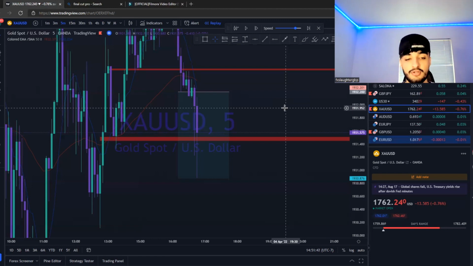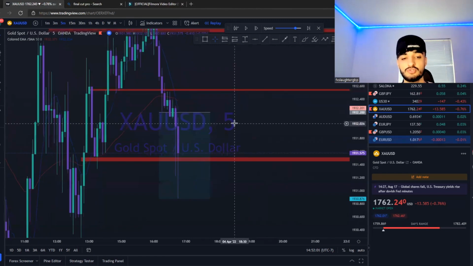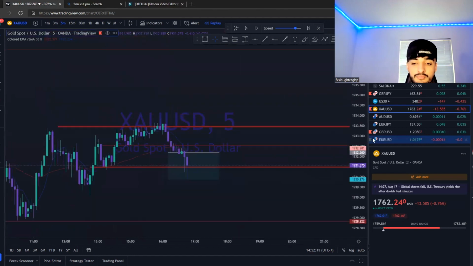I'm not a financial advisor. This is just for education purposes, but if you are gonna use this strategy on gold, make sure to manage risk and make sure to backtest before you even try to execute on a live market. So far we took 2 trades, both of them had almost 1-to-3 risk to reward ratio. So let's take another trade.